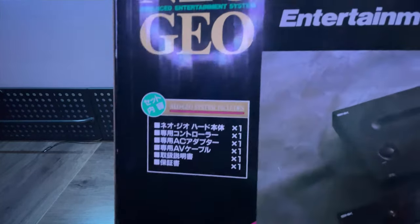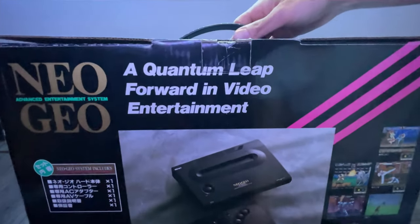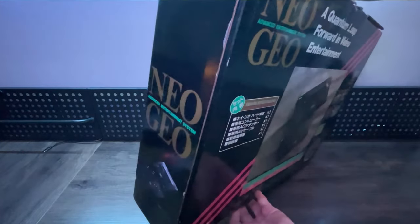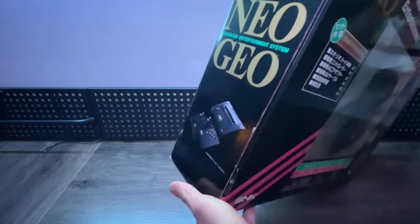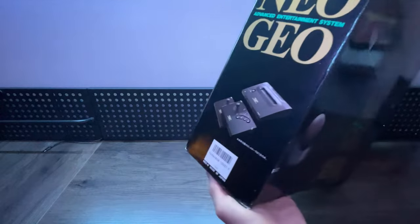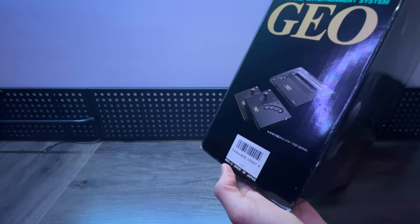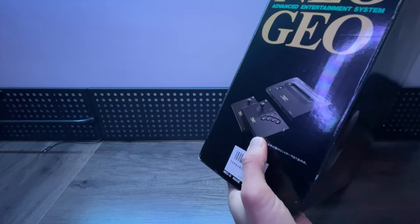So you can tell how pristine this box is. And again, this box is in better condition than my PS5. Here's a side. I can't fully show it to the frontal view because I don't have enough backspace before the camera blocks or is hit. But you can kind of get a general idea. Oh, let me come over here. NeoGeo Zero something. Now here you can see there's two joysticks.